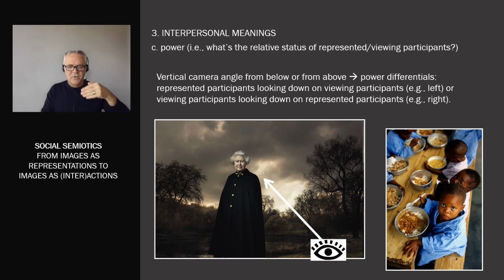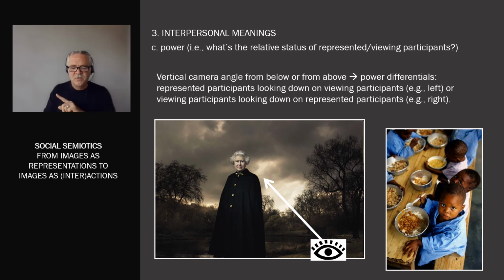To indicate how viewers are positioned as looking up at the Queen, or rather her looking down on us, you need to imagine where the camera would be positioned in order to take this shot. And that's, of course, exactly what the photographer, probably the Queen herself, wanted. They want us to understand a significant status differential or power differential.